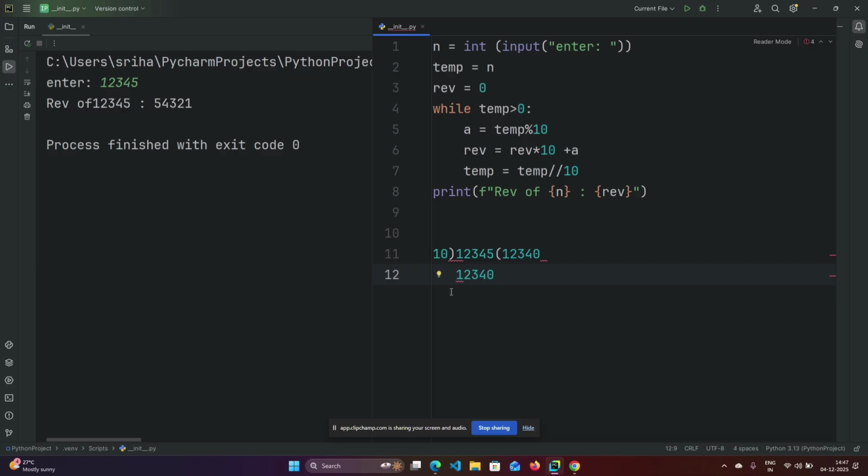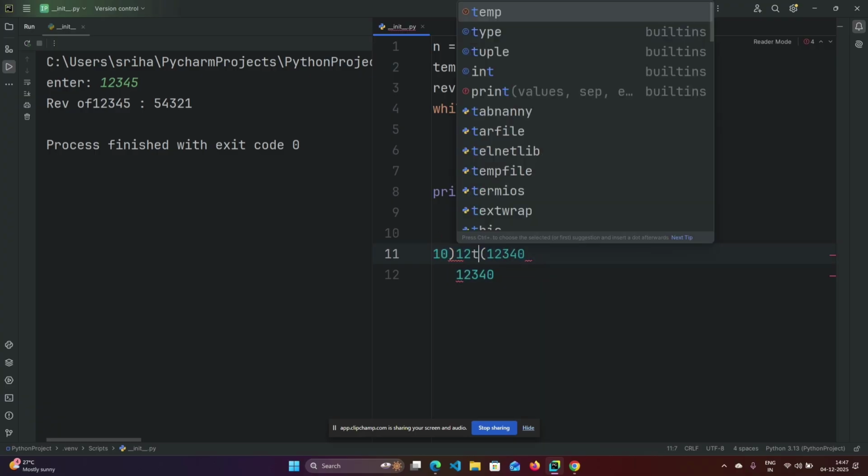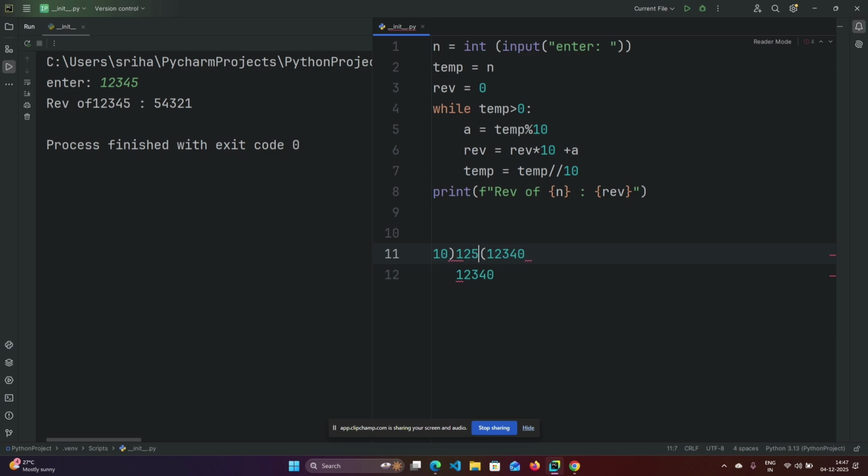So the remainder will be 5. Okay, if the number is 125, then 10 multiply by 12, and the answer is 120. 125 minus 120 equal to 5. So every time we divide by 10, the last digit comes out.